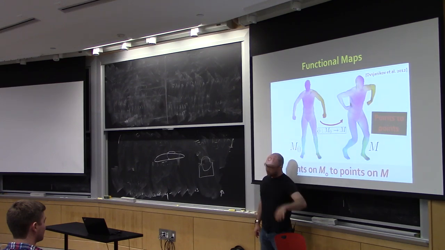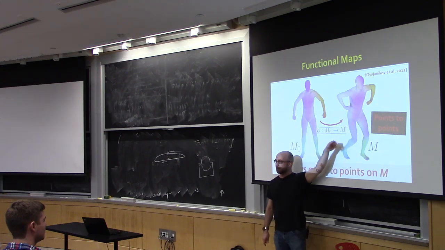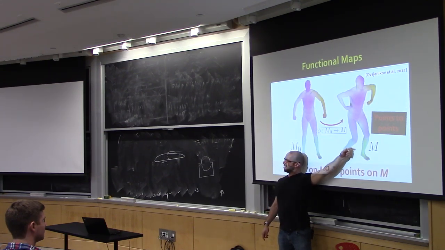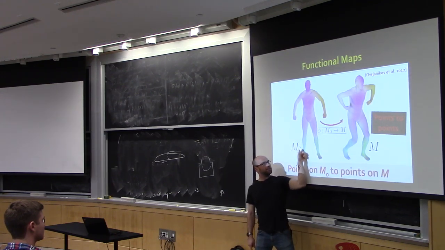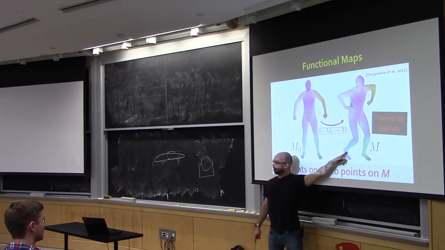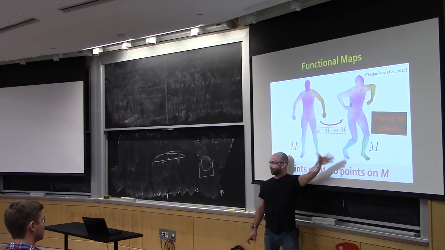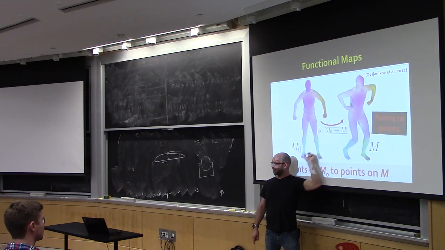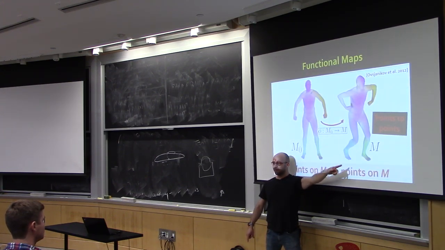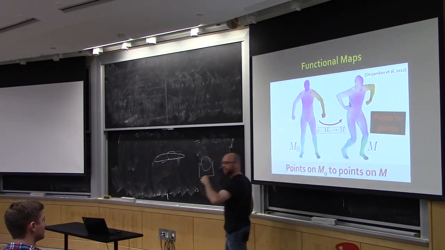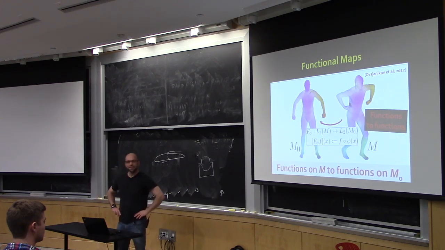And the observation in functional maps is if I have that map phi, and now I take my can of neon spray paint and I paint the guy on the right, then I can transfer that paint to the guy on the left, right? For every point here, I follow the mapping to his corresponding point there. Now I see a color, and I copy that color back. Yeah. So for every map from left to right, there's a functional map from right to left that takes colors or numbers or whatever in the opposite direction. Yeah. There's covariant and contravariant things going on here. Okay. And so that we'll notate S of phi.